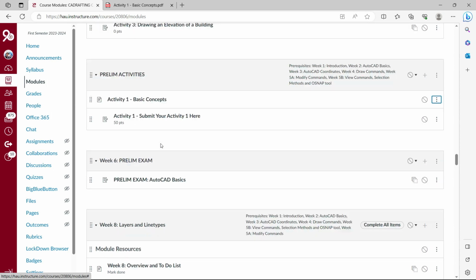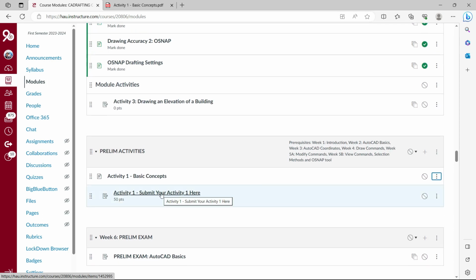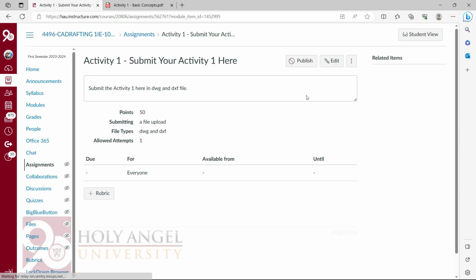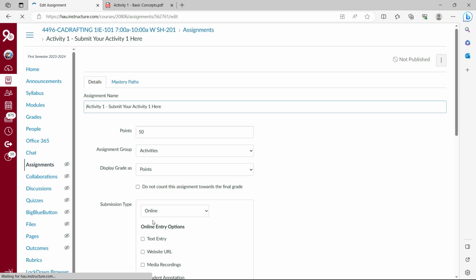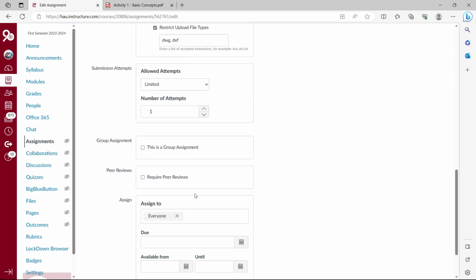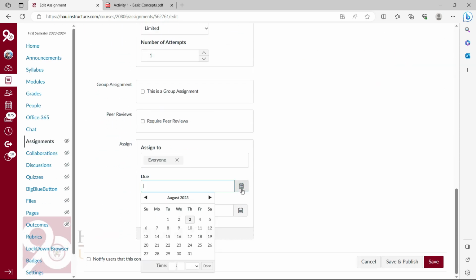Okay, so if I'm going to click here, this is not in the student view mode, but then you need to submit the files here. Take note that the submission allowed attempts is only limited to 1. Okay, deadline of submission, I'll just change this one to, let's say, given due date. Today is Thursday, I think.